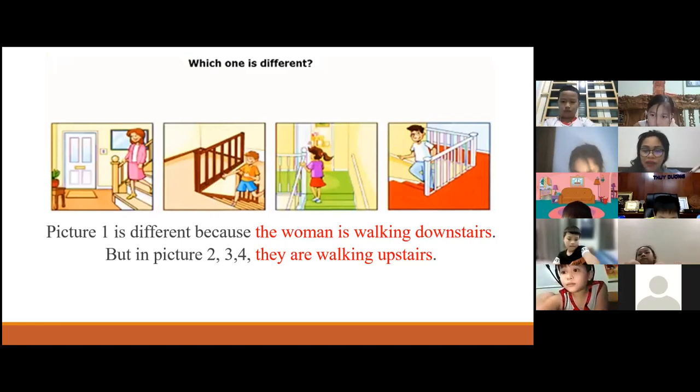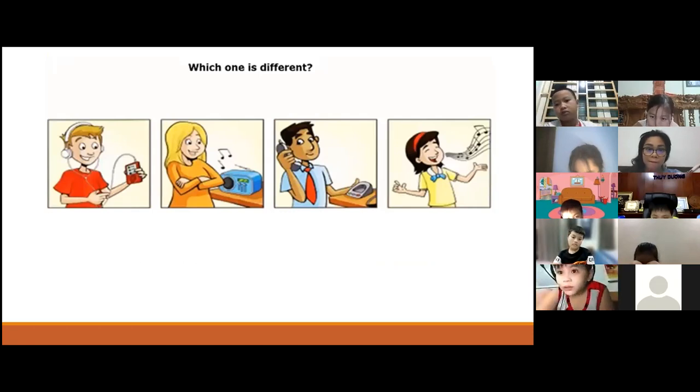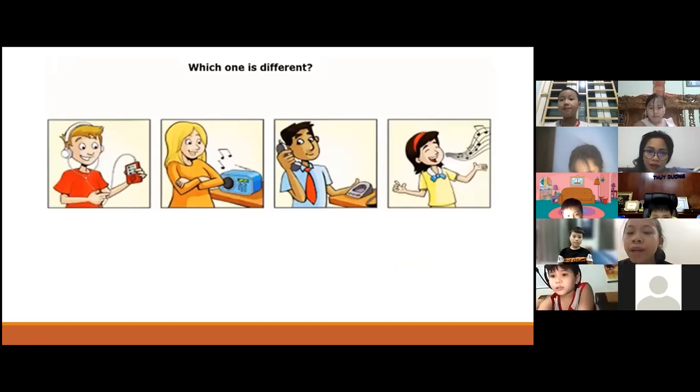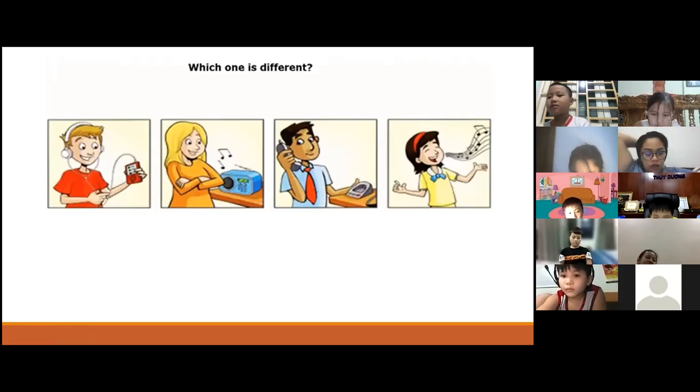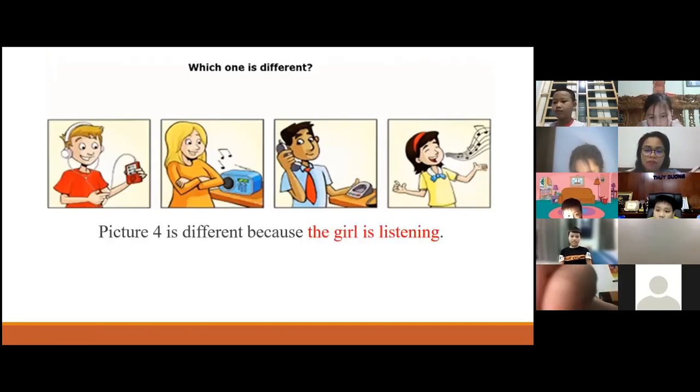Picture one. All right, very good, everyone. Now, look at the picture. Which picture is different? It's picture three. Okay, why is picture four different, Peter? Picture four is singing. Okay. Picture four, the girl is singing. Yes.